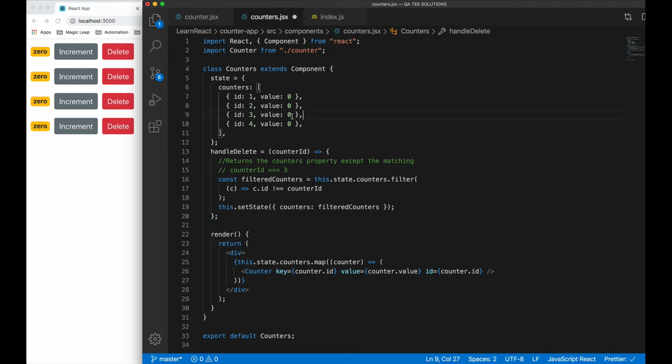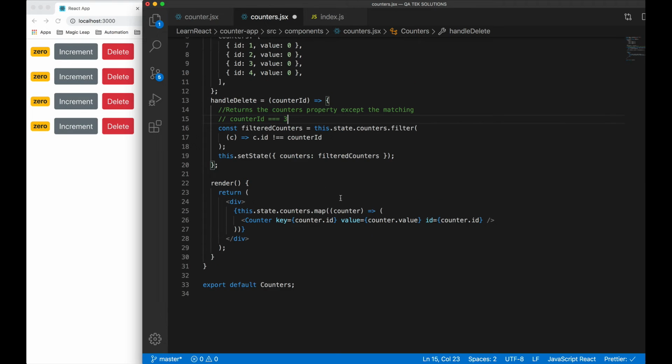So it will now return 1, 2, and 4. The set state is actually setting the value of the array. So this filter counters array has now three values: ID 1, ID 2, and ID 4. So this is how the filter method works, the logic.